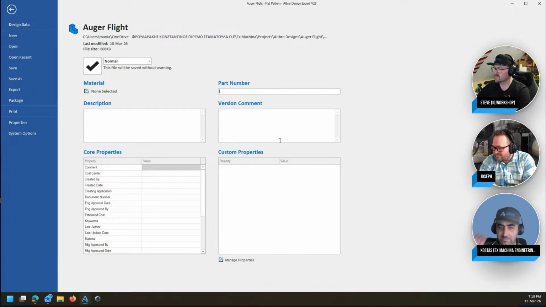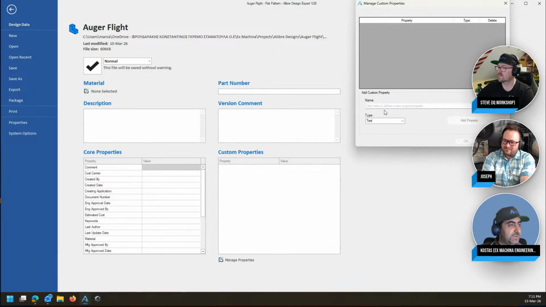You can link it. Joseph has a great little trick on how to get the weight of a part in the title block, and that's through the bill of materials. You can link these things. Now, custom properties. So, custom properties, you can give it a name.